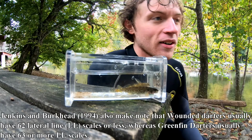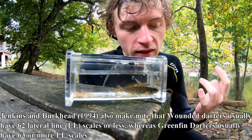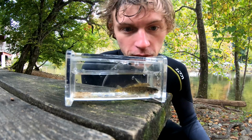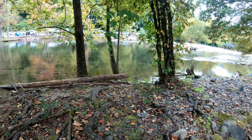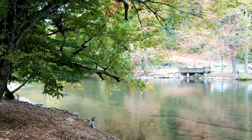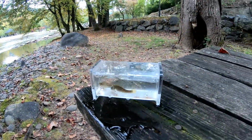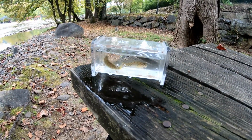To find the species, I really had to change habitat, just go to more slower moving water with some muck sitting on top of the boulders, and they were just hiding underneath those boulders. That's neat. Yeah, I think I also found some Phoenocopius while I was over there, which now, my spot has been usurped by trout fishermen and people feeding ducks. So yeah, look for Phoenocopius and call it a day.